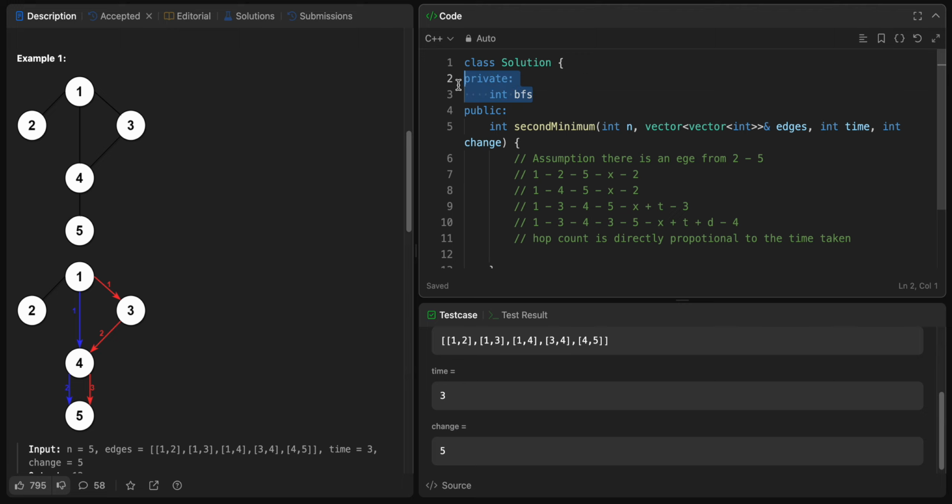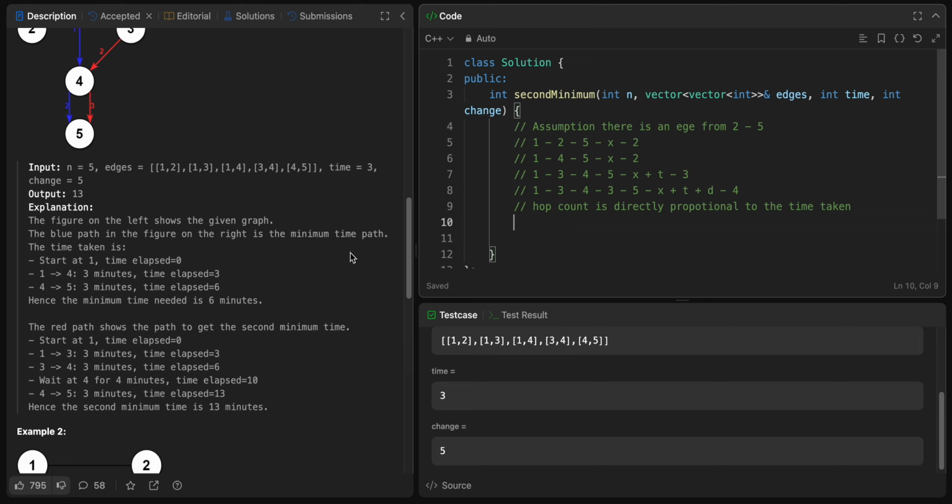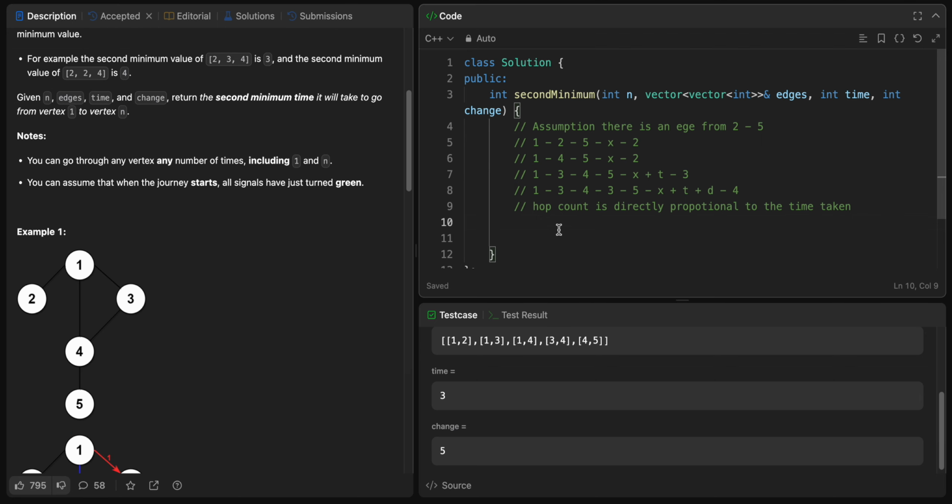So first of all, given edges, I'll try to find an adjacency list of it. So how to find an adjacency list? I'm pretty sure you people know what the adjacency list data structure is. I'll tell you with the help of an example over here. One is a node, and from node one, which nodes can be reached? 2 can be reached, 3 can be reached, 4 can be reached. So this is the adjacency list data structure, where we are storing a source node and all the destination nodes that are possible to be reached from the source node.